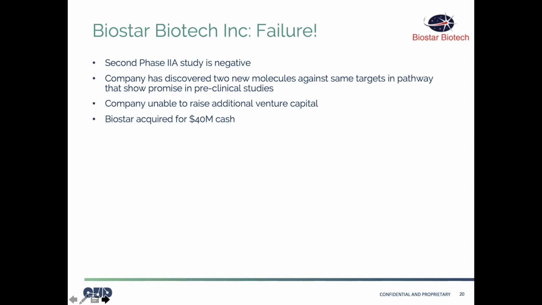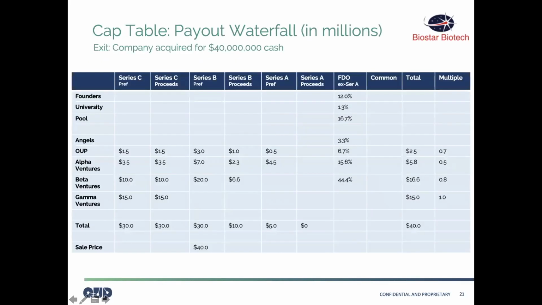In all of these acquisition scenarios, we're assuming it's cash up front. In most biotechs, if not all, there's an upfront and then a series of contingent and milestone payments, which gets just too complicated to go through in this sample problem. But for now, it's 40 million upfront. So clearly a failure, but not a total write-off. So what happens now? If you look at the payout table, you go back and start with Series C because that's most recent.